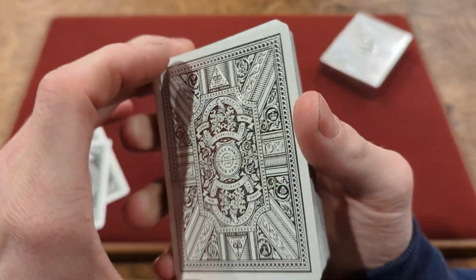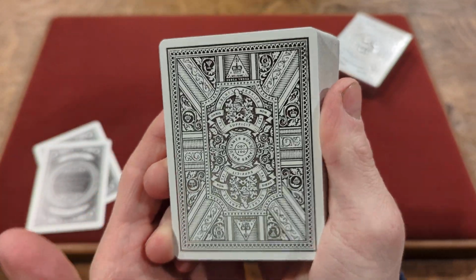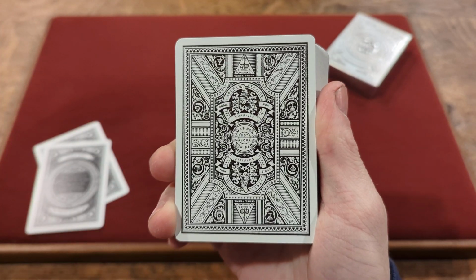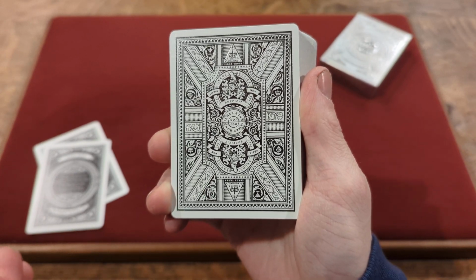And now we get to the back design. The fully silver foiled back design. So it's a white and silver colorway for the design, and it is a mirror design with the standard white border. So there's definitely a lot going on. I don't know a ton about James Bond.